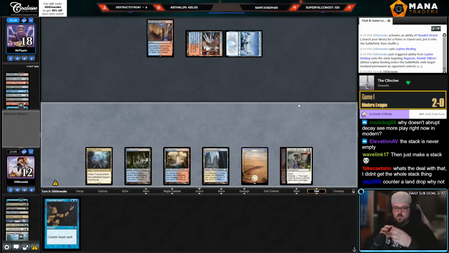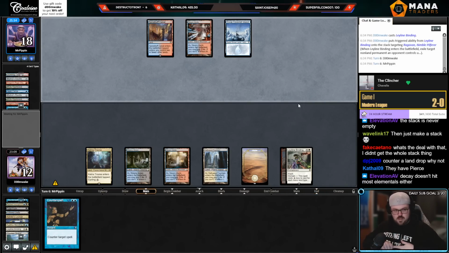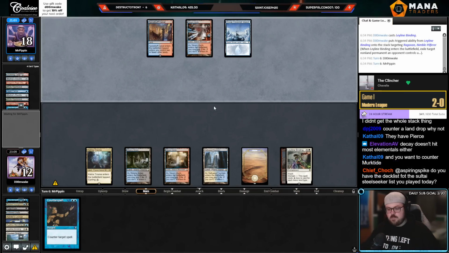Let's chill. What's the deal with that? I didn't get the whole stack thing. It was a Twitter discourse. I think they have Pierce. They might have Pierce. Yeah. I want to counter Murktide or EI. If they play EI, I'm going to counter it.